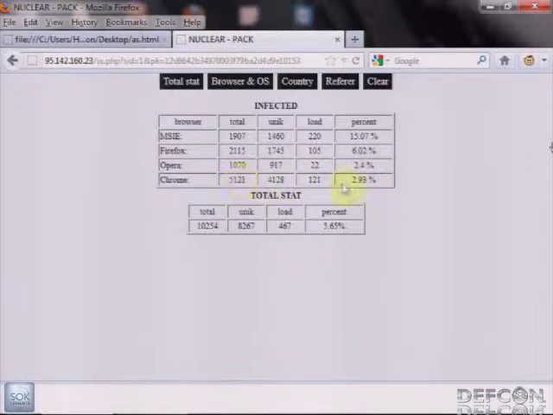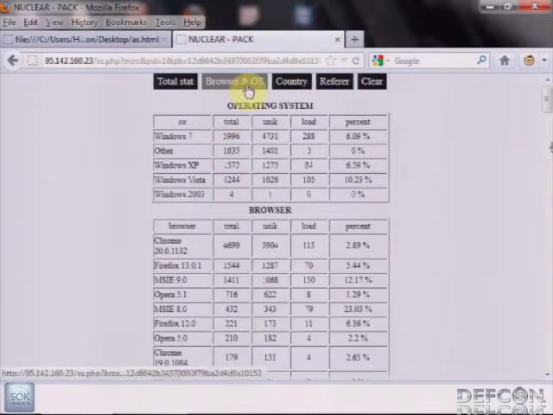This particular malicious domain is hosting a Nuclear exploit pack. When we were testing, we got access to the stats page, and we wanted to look at how it works. A simple refresh, loading the web page again and again, keeps changing the numbers, like the total and how many loads are occurring at one specific point in time.